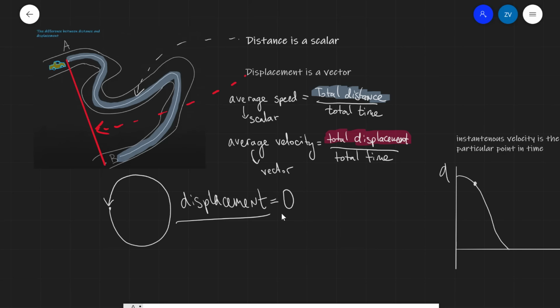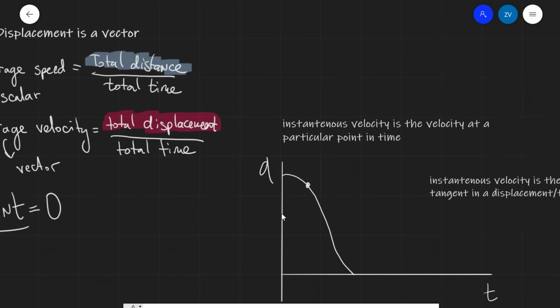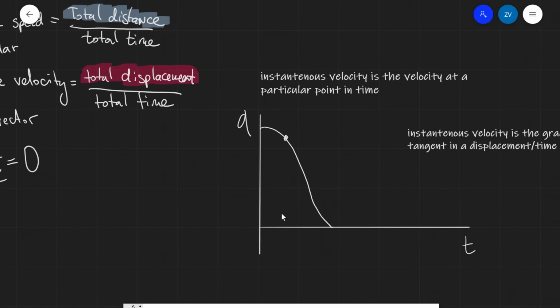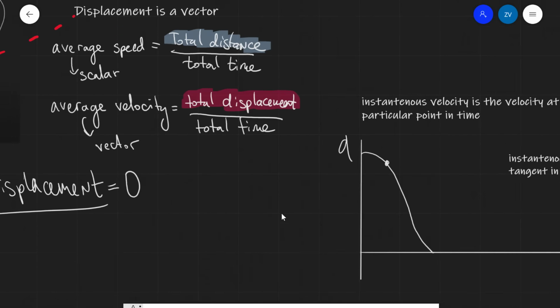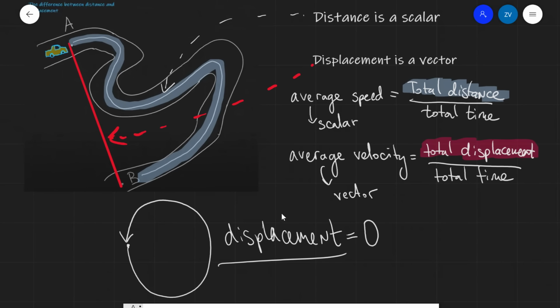Now, talking about average velocity, we also need to introduce the concept of instantaneous velocity. Now this is just our velocity at a particular point in time. So for instance, when this car over here is traveling, it's not always going to have a velocity equal to, let's say, 50 kilometers an hour. It will be varying. So the car will be slowing down before a corner, accelerating out of the corner, slowing down again, accelerating, etc. So in the real world, the speed tends to vary for most things.